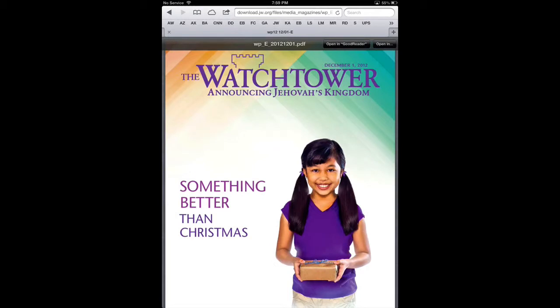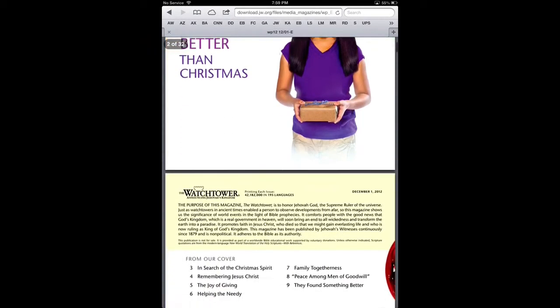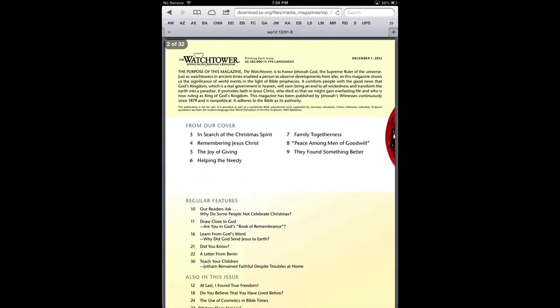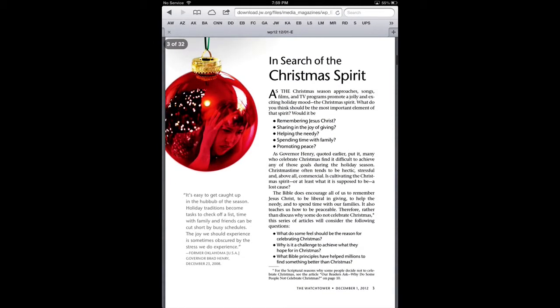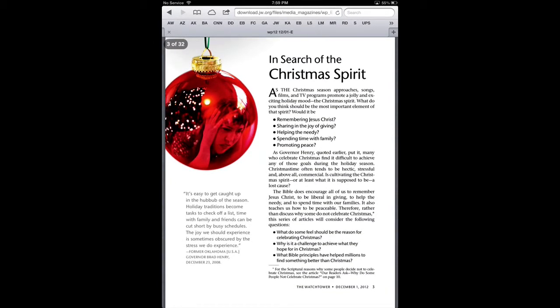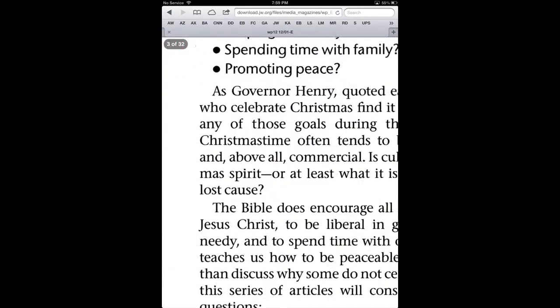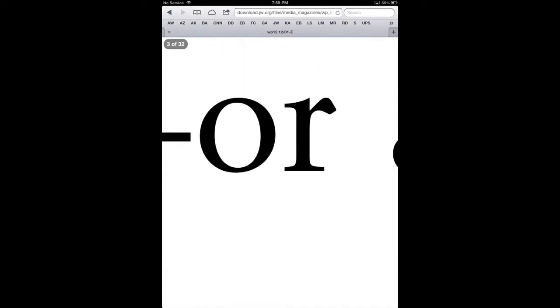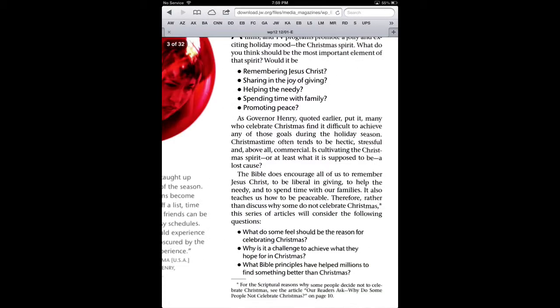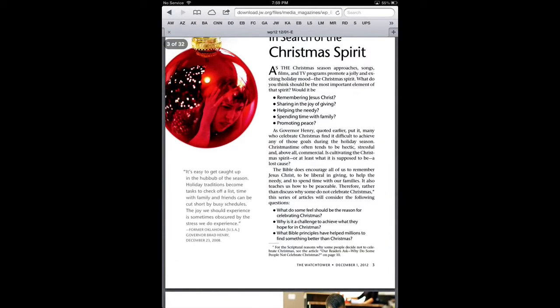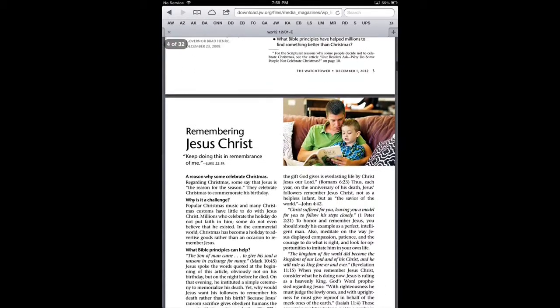So when we go into a PDF file, let's just touch PDF. Now it's going to download that, and now you'll see that right in Safari, it opens it up, and we can scroll through this magazine. And now this is something that you can't do with an EPUB file or an electronic book. I'm pinching to zoom, and I can zoom in and see how sharp that text stays. That's a feature of a PDF file. You can't do that in an electronic book.